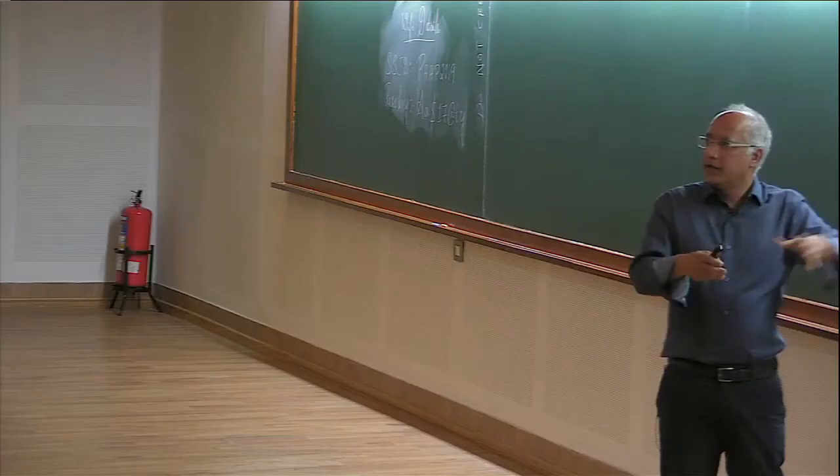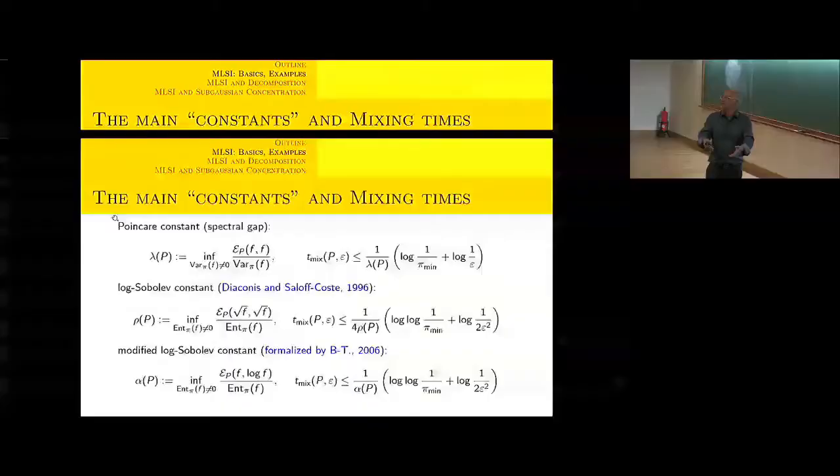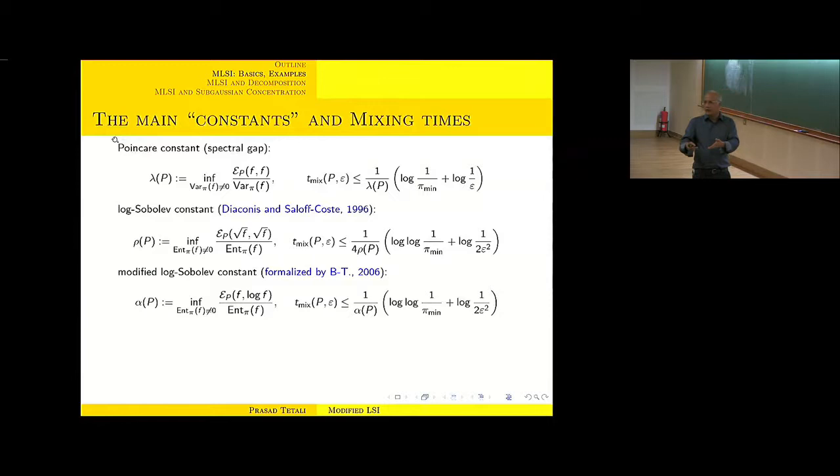And so I said, well, what if we make up some intermediate functional inequality just directly relating entropy to E of log f? And that's how my paper with Bobkov came about. We had two examples I'll mention. For those, it made a difference. It turned out alpha was better, and it gave the correct mixing time bound compared to rho. And so that's sort of interesting.